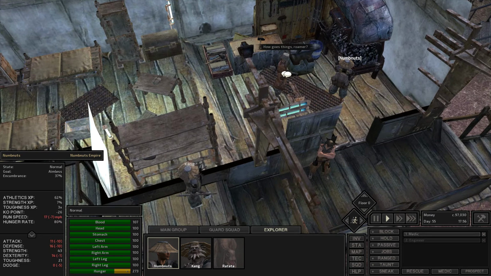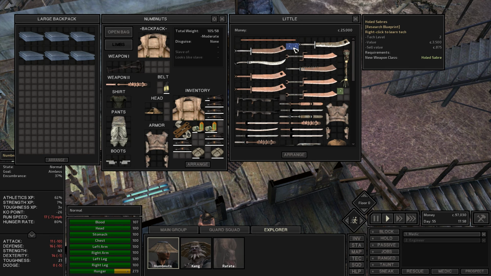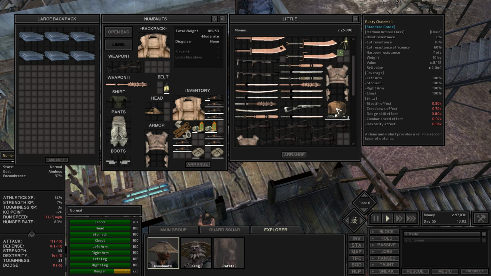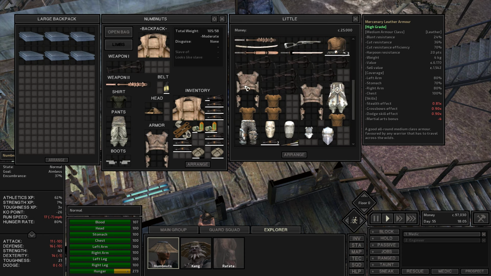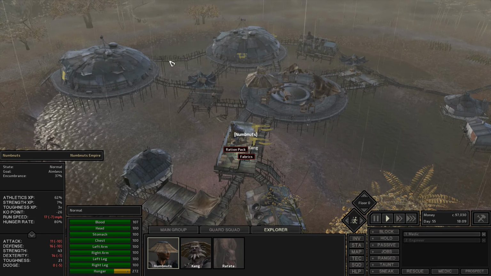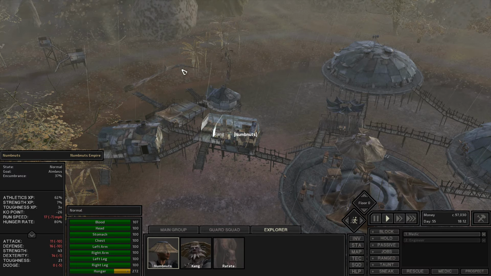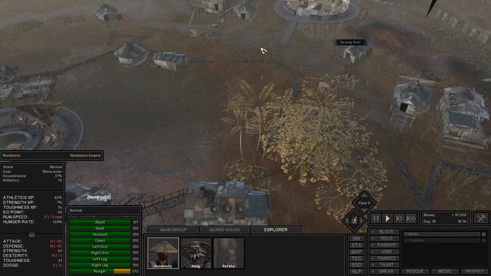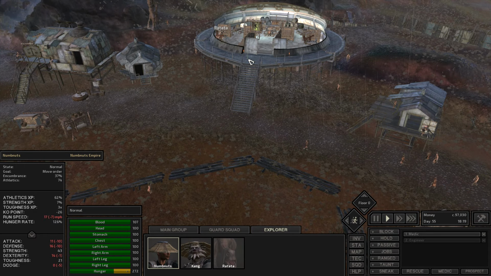Instead, we're filling up our Garu. Show me what you got. Let's see. Ringed sabers, hold sabers, ninja pants. We already know that. Rusty chainmail. Yeah, that's it. I don't think we're gonna find anything else here. I think the bar is just for getting more hirelings or mercenaries or squad mates. But that's all.